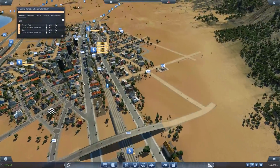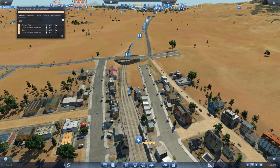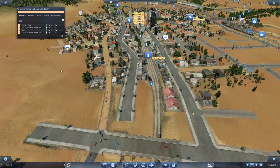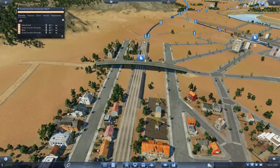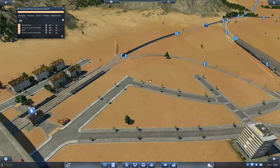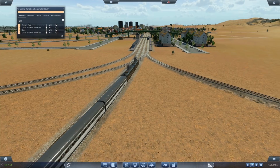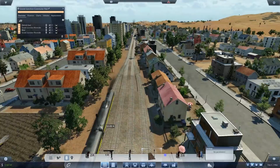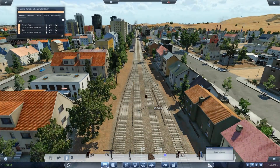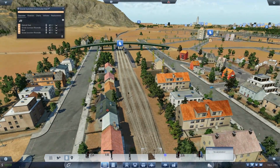Holy mackerel, we are overstuffing this line. It should have tons of capacity as well. I figure it's because all of these little tiddly commuter numbers are crossing over the track. But even then, you should surely be able to blast through here now. Maybe you need some more signals. Maybe that will help you out. Stick one there and see if that helps. You rolling? There you go, it's rolling.